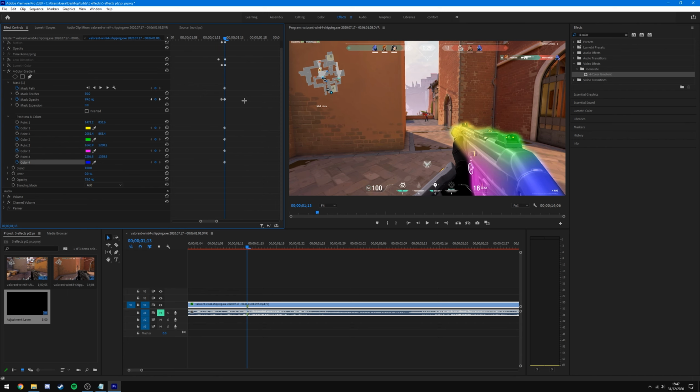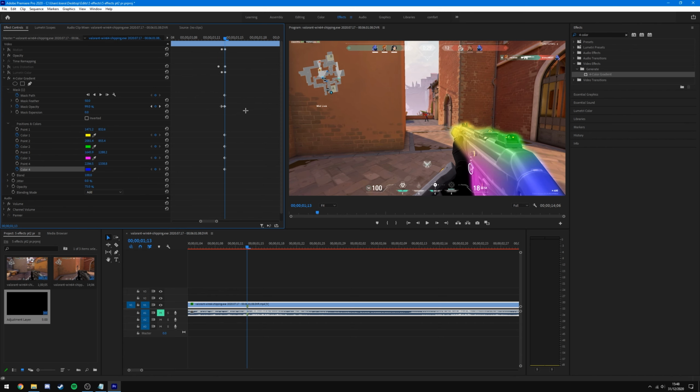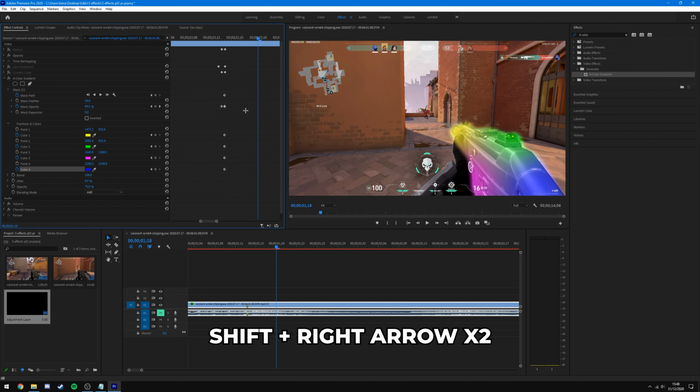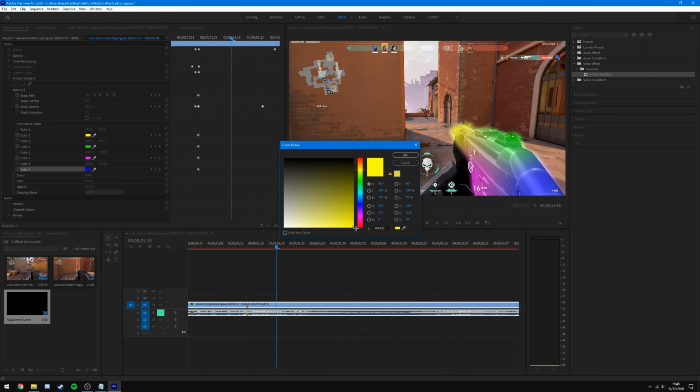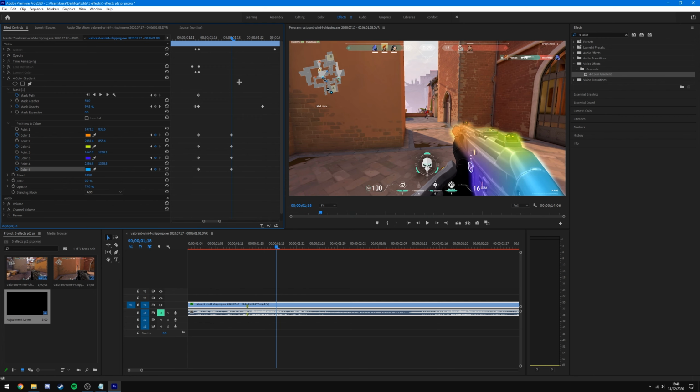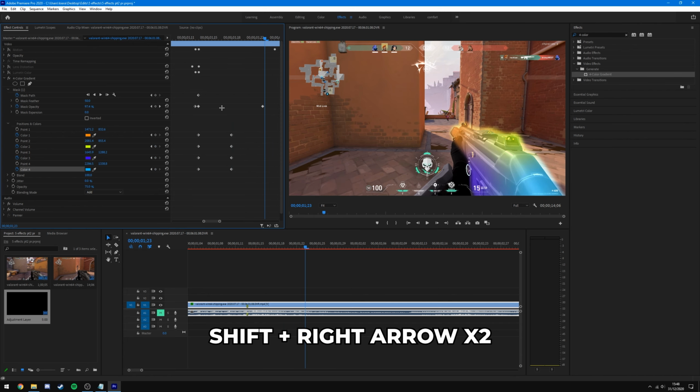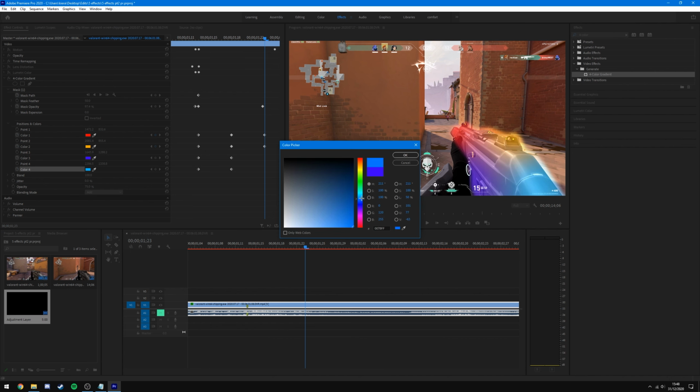And then I'm going to go forward, say, I don't know, 10 frames, so holding shift, I'm going to click right twice, and then I'm going to select each color. I'm just going to drag this bar up, so I'm going to go from yellow to orange, this one's going to go from green to yellow, this one's going to go from pink to, what was that, purple, blue, something like that, and then I'm going to go from blue to more of a lighter blue, and then I can go forward 10 more frames, shift right arrow twice, and drag this one up. That's now going to be red, this one's going to be orange, this one's going to be a light blue, and this one's going to become green.